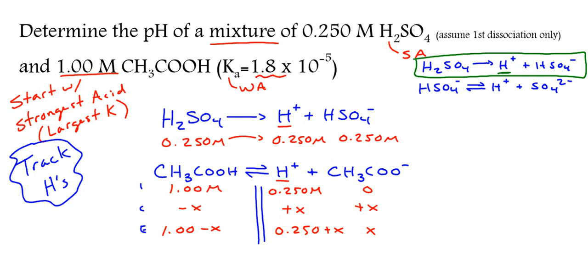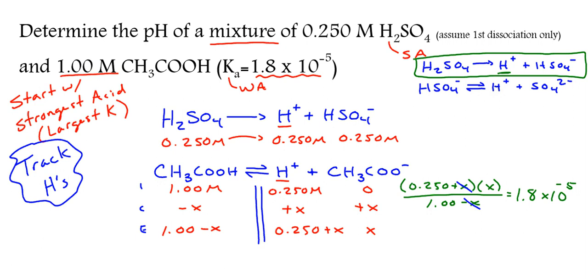Well, where does this go and how is this all used? I need to use my K value to determine what the value of my X is, so then I can determine the pH ultimately. So let's plug that into that relationship. I'm feeling pretty good about my initial amounts to my K value. They're well over 100 times greater, so I'm not worried about my 5% validity rule. So I'm able to cross off the X's that are added and subtracted. So now I can just solve for X.